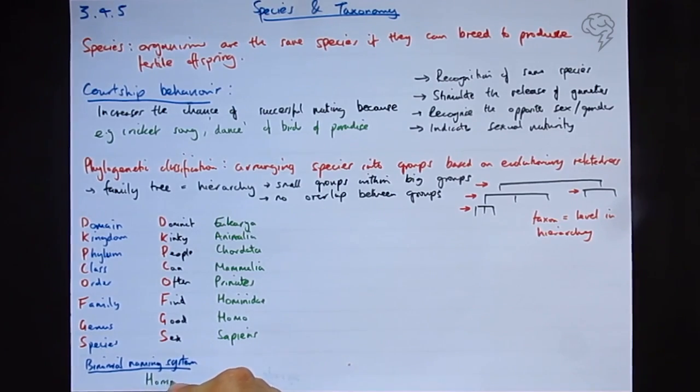And so homo sapiens will be, what color shall I go with? I'll stick with green. Homo, this is going to be a capital, and this is the genus. This is going to be sapiens, man the thinker, not doing a very good job of thinking. So if you're handwriting this, technically it should probably be underlined or in italics. Whenever you see it in textbooks, it will be in italics or it will be underlined. And so homo is the genus. So the capital letter is always going to be the genus, and the second one is going to be the species.